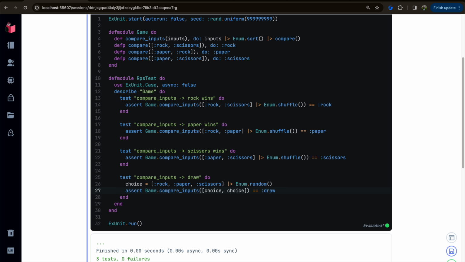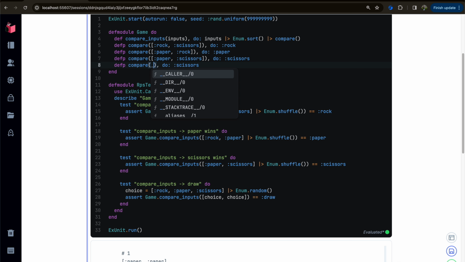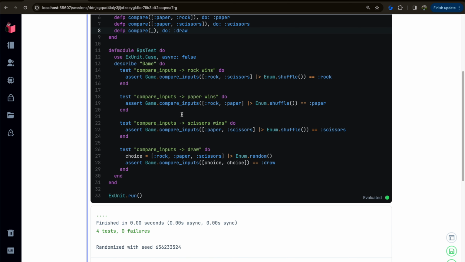So whenever we have the same thing, it should draw. You can see that it's using different values, so this is failing. All we can do is put another clause here, which will be anything else. We'll set the draw. Yeah, so that always passes now. Cool, so that's our very simple set of tests for compare inputs.